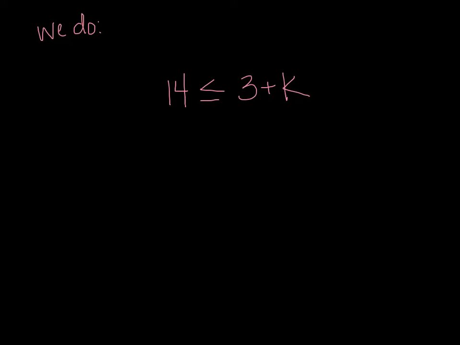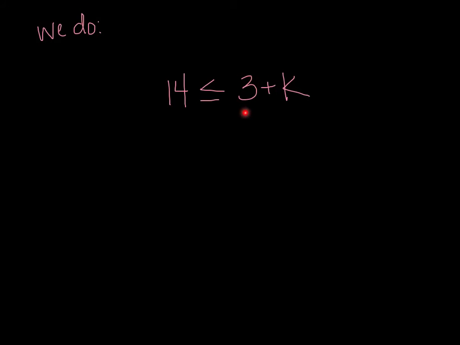All right, let's try another we-do before I send you off to a you-do. I have 14 is less than or equal to 3 plus k. And so I handle this the same way I did with equations. Here is my ocean. Here is my variable. Who's hanging out with my variable? There's no sign in front of him to tell me if he's positive or negative. He must be a positive. So I have positive 3.